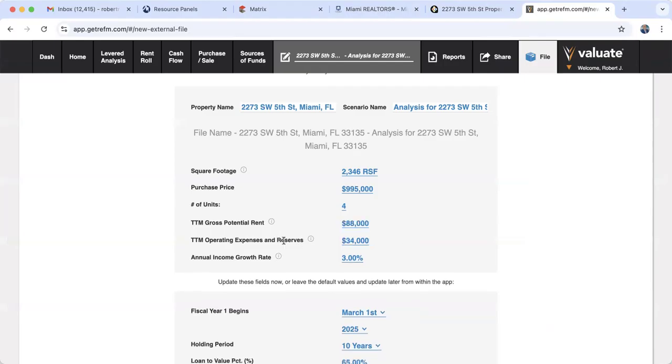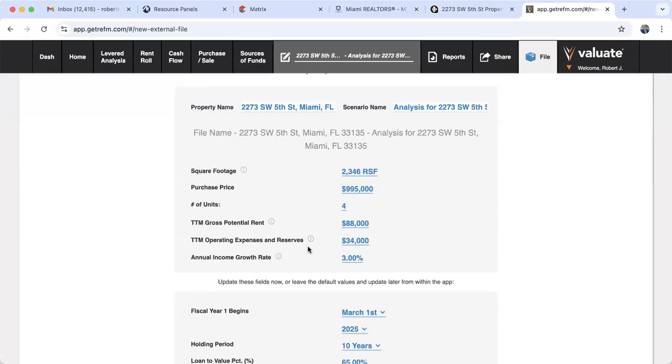Now, it's up to the owner whether they're going to save for reserves or not. In most cases, you're not going to have owners save reserves. But what I am going to teach you as a savvy investor is that you also want to account for vacancy. It is not guaranteed that you're going to have your property fully rented through Airbnb all year long.